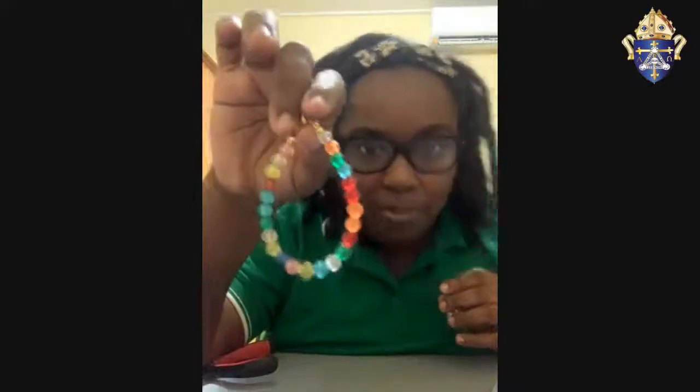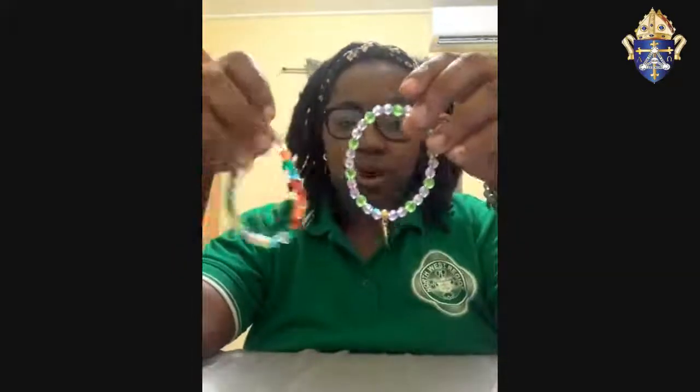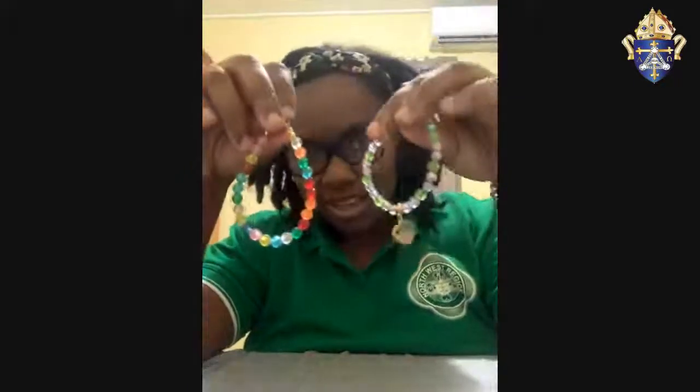So we've made our beaded and we've made our non-beaded bracelets. So now you know how to make both types of bracelets. Now there are other types of bracelets out there. We have the macrame, which we could do in another session. And there are multiple stranded bracelets with metal. We could do wire bracelets. There are so many other types. But we started off with the basic beaded ones, the stretch and non-stretch. Maybe some other time we could do those other types of bracelets. So that is about it.